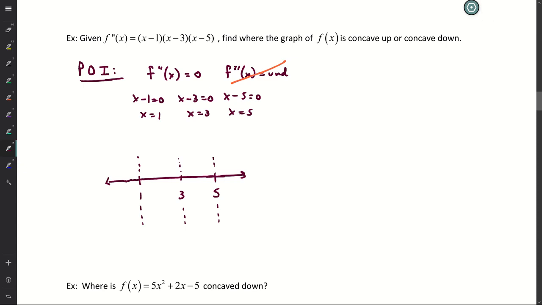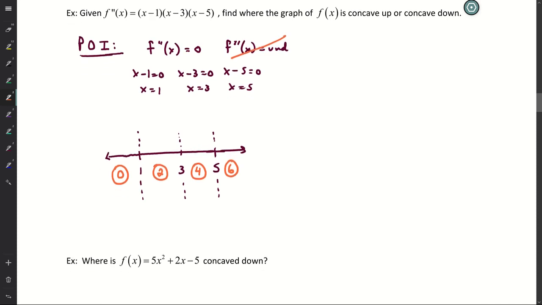And then from here, we're going to pick test points. So I want something to the left of 1 that's going to be in my domain. On here, we don't know what the original function is, but because of the nature of the derivative, we're going to assume that it was a polynomial, since we know we could multiply the second derivative here out to a polynomial function. So let's use 0, let's use 2, let's use 4, and let's use 6. All of those numbers should be in the domain of the original function.